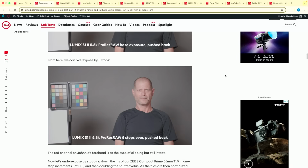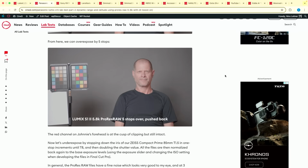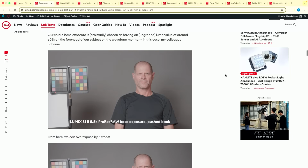And also the Latitude equals that. We have 10, maybe almost, Gunther calls it, with wiggle room to 11 stops of usable Latitude. Now, what is Latitude? We mention this every time, but I think it's important, is basically when you over and underexpose your image, you can still, with noise reduction, push it back to normal and still have a usable image. And that is what Latitude is. So basically quality in an image that can be enhanced in a way that it still looks organic and neutral, even though it's not perfectly exposed. Because in reality, sometimes it's not perfectly exposed.